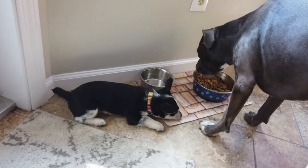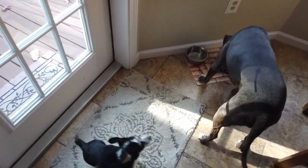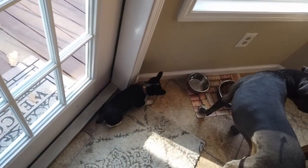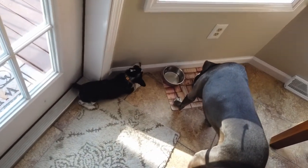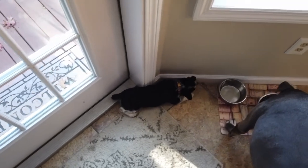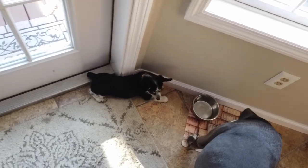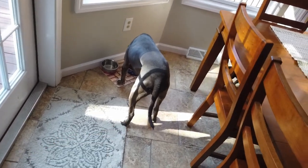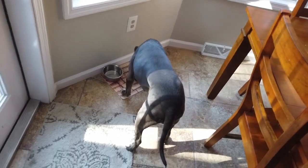Part of our problem is we have a two-story house, so to get him to actually go down the stairs and get him to go outside, or at least get to the door, is kind of the challenge for us at this point. He'll usually start to whine and give us some signs. He's a little guy — smaller breed — so potty training him in general is a little tougher than, like, Charlie here, who's an American Terrier Pit Bull. He can only hold his bladder about an hour, hour and a half after he drinks or eats, so it's quite the chore.